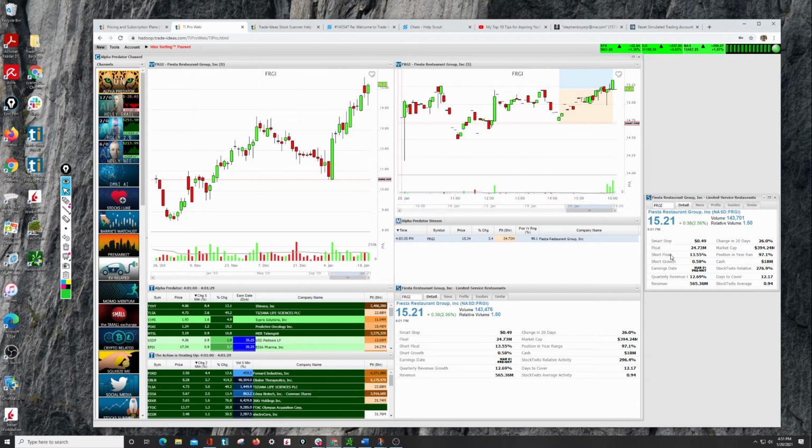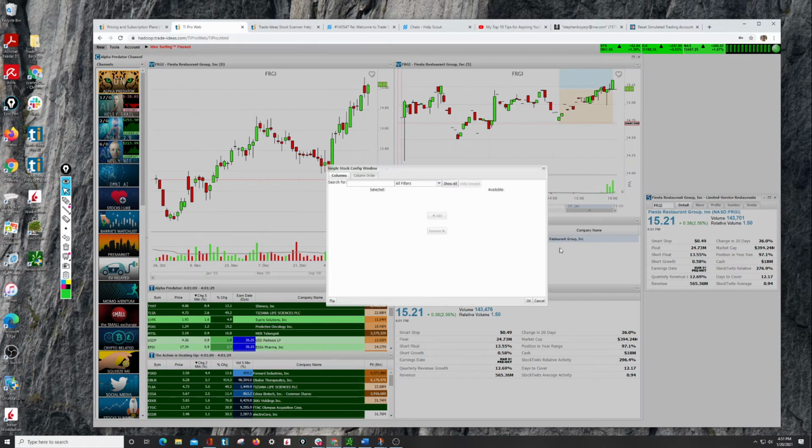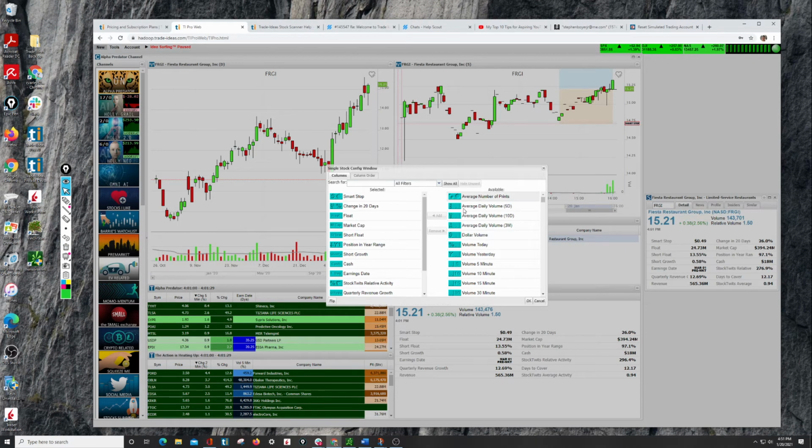Here we can also see things like short float, short growth, earnings, and once again, all this is configured. A right click, configure, and we have all the available columns versus what is displayed and selected here. Same concept as everything else, whether it's with Holly or any of the other alert windows or topless windows, essentially. The difference with this is we're only looking at filters here. There's no alert to be had here. So again, it's just displaying what any of these filters that we tell it to display are showing us in real time. Real simple.